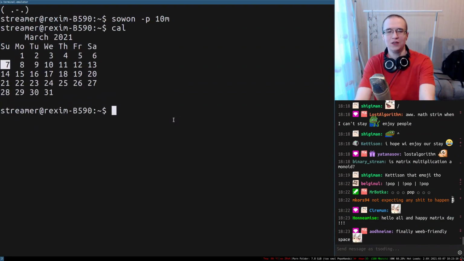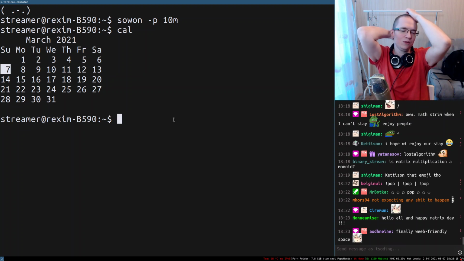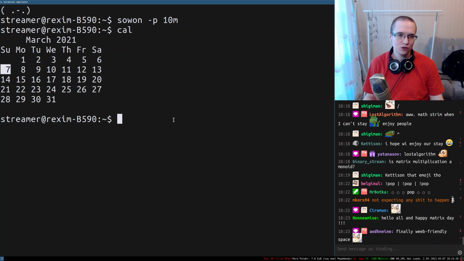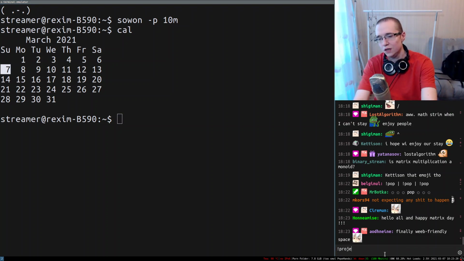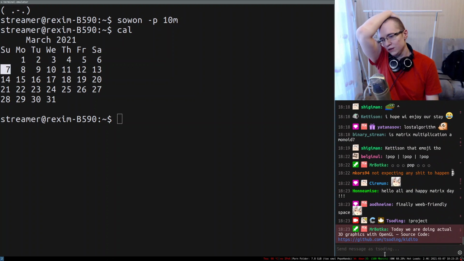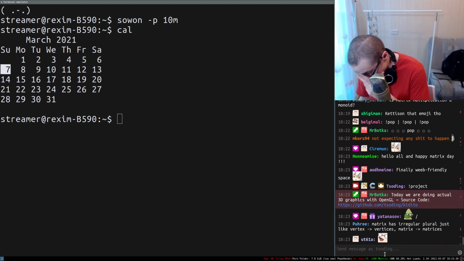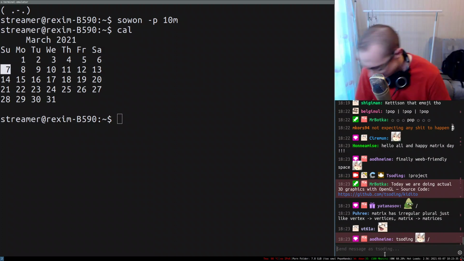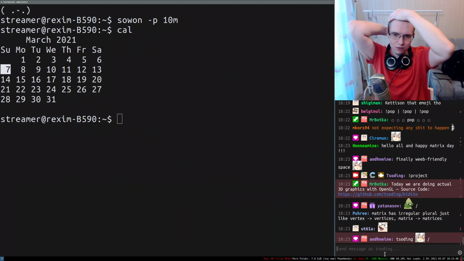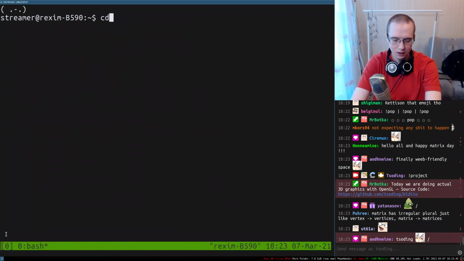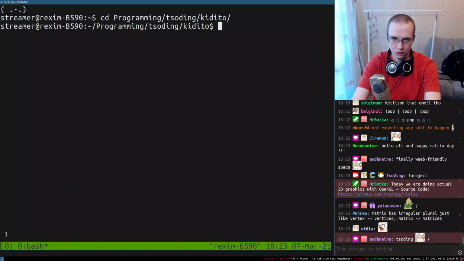I think today is Sunday, and that means today, according to the schedule, we're supposed to be doing game development, but I started a very strange topic that I cannot finish. So yeah, we're going to continue doing the 3D graphics in OpenGL. Today I want to actually fix the problem with the distorted textures. We'll see how it will go. It's apparently a very hard problem to fix. You can find the source code there, and let's take a look at it. I absolutely hate this project, but I cannot stop working on it until I actually get it working.